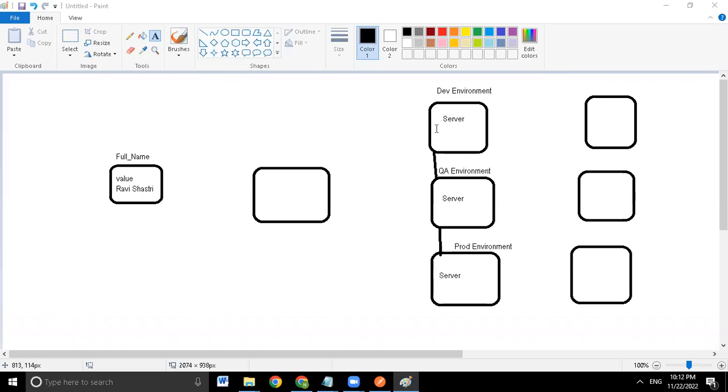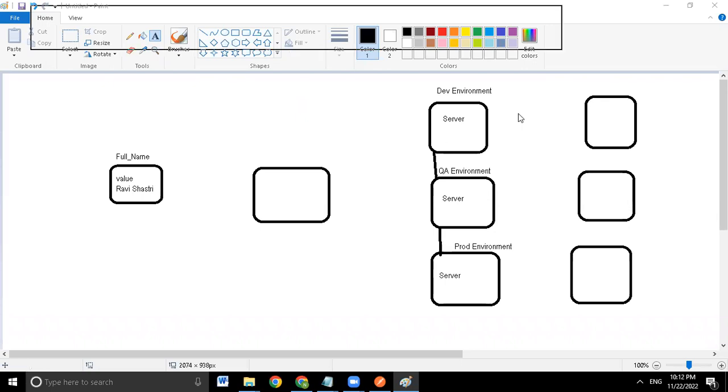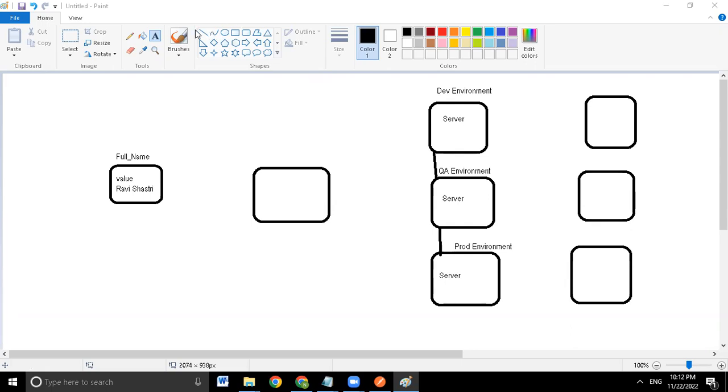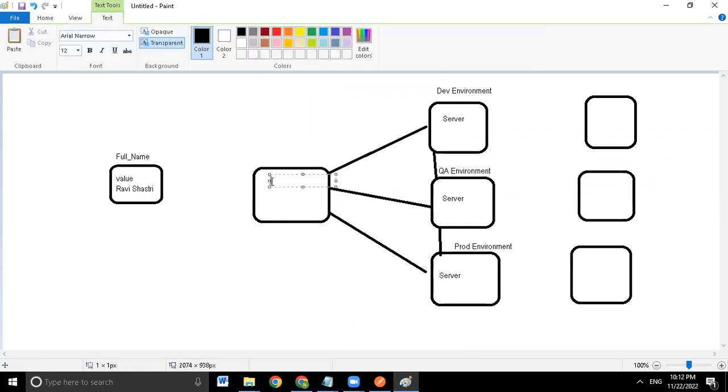That will basically be the environment where the developer has deployed the code. So the basic thing is you can access all of these environments through your client. You can access the dev, you can access the QA, you can access the prod. So this is your client, that is Chrome browser or the Postman.